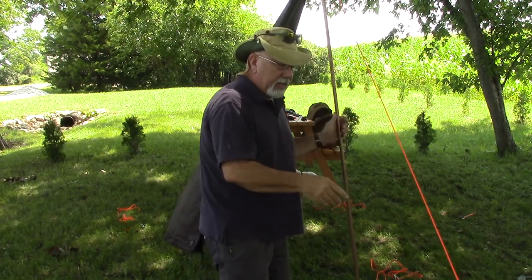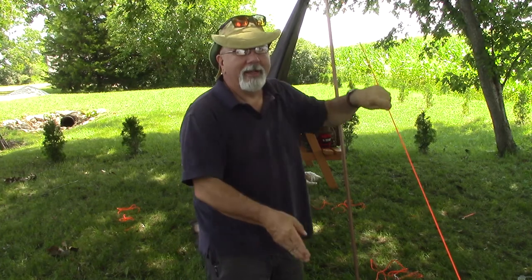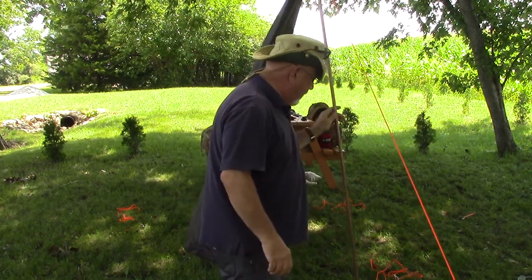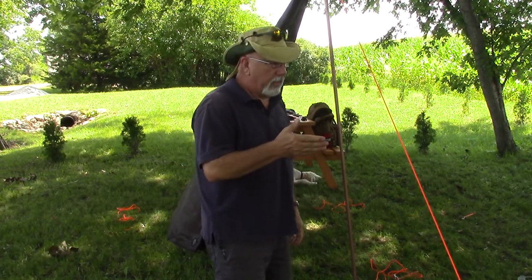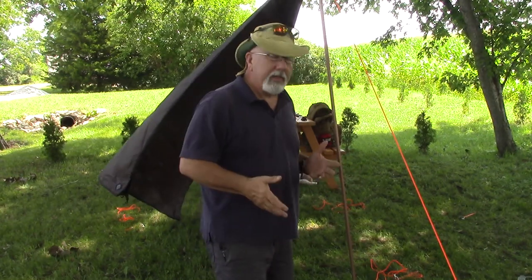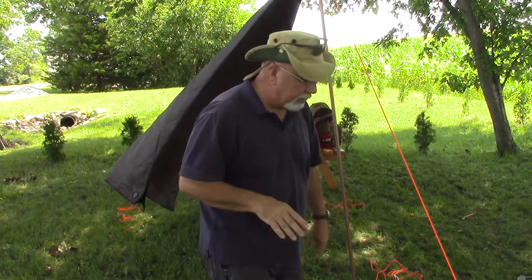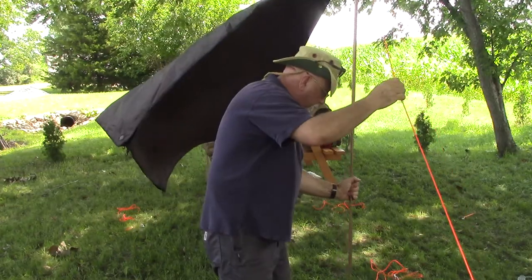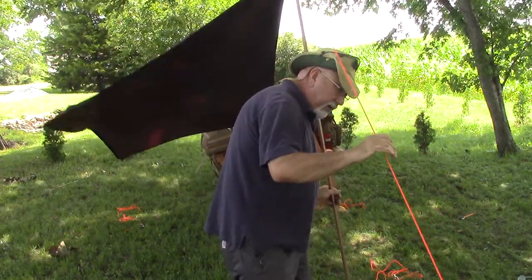I went ahead and put the stake in, and I've got a bowline here. I've got what I call a Lewis trout slip knot down there, just to be able to tension the line. And if you want to know why I use orange cordage, it's for safety. I want to be able to see stuff. If I'm in a self-rescue situation, I want other people to be able to see, and orange will jump out and grab their attention if they're close to me. If I was in another area, it might be different, but right now, this is me. I use this a lot.